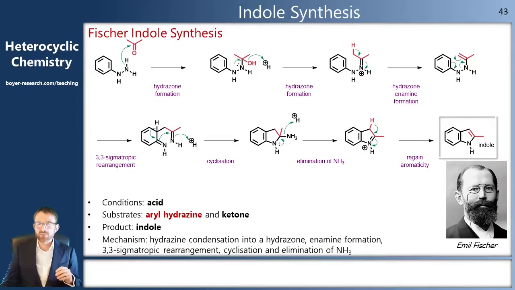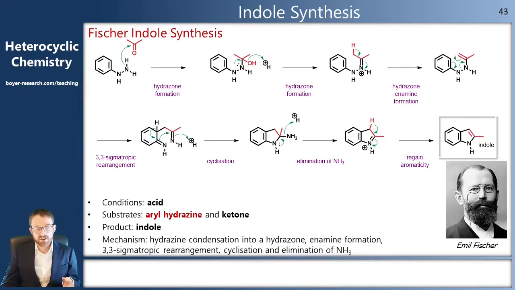So the enamine has a specific set of double bonds in a specific order. You can see that what we have is this six-membered transition state with unsaturation at both ends and then a weak N-N sigma bond at the other end. This has set us up for a pericyclic rearrangement, a sigmatropic rearrangement, whereby the carbon-carbon double bonds get transformed to carbon-nitrogen double bonds, and the weak nitrogen-nitrogen single bond gets transformed to a strong carbon-carbon single bond.